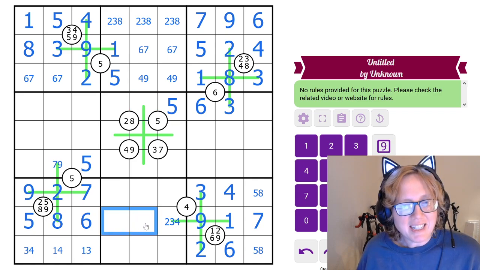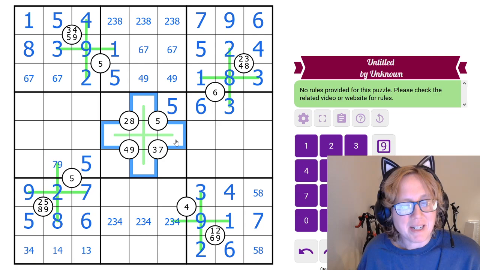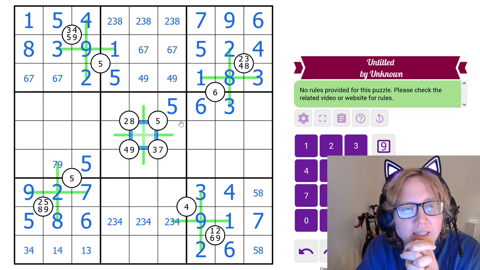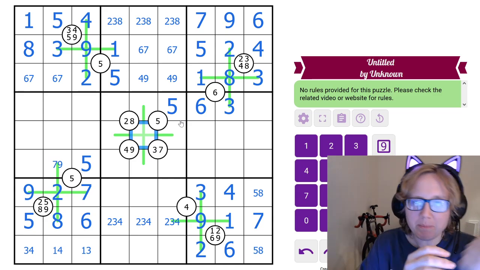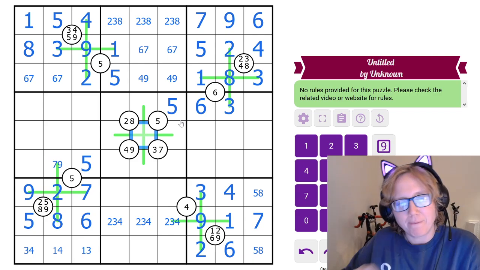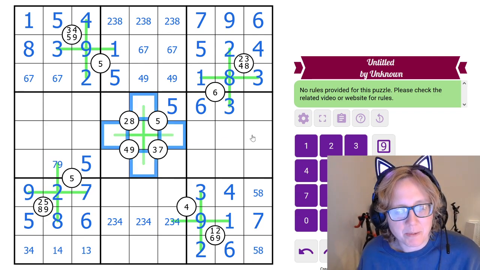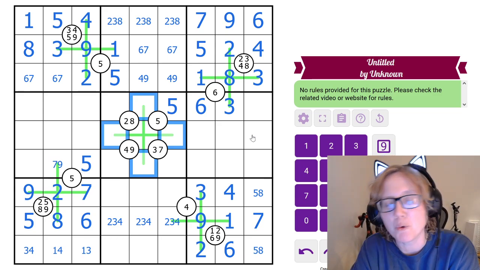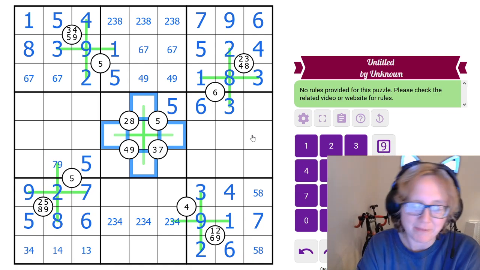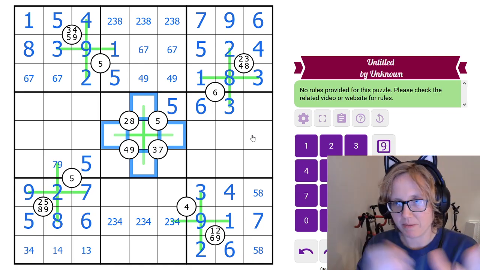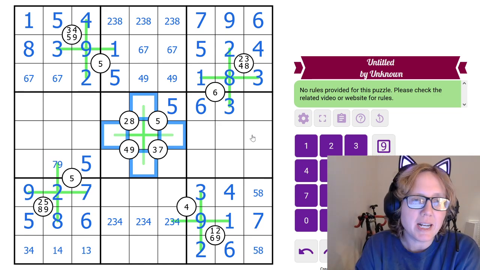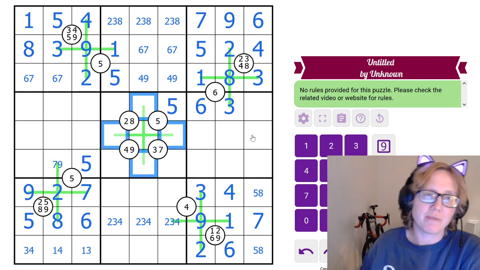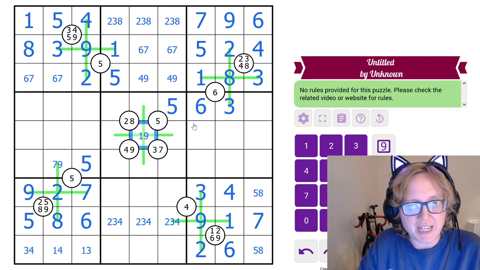I think we have no choice but to focus on this middle area now. So, what have we got? I know that the middle digit, whatever it is, is adjacent to 4 other digits on the German whisper. So there are only 2 digits that are 5 different from 4 other digits. There's 1, which is far enough away from 6, 7, 8, and 9. So it could be a 1 surrounded by 6, 7, 8, 9. And there's also 9, which is 5 plus away from 1, 2, 3, and 4. So it could be a 9 surrounded by 1, 2, 3, 4. So this is either a 1 or a 9.